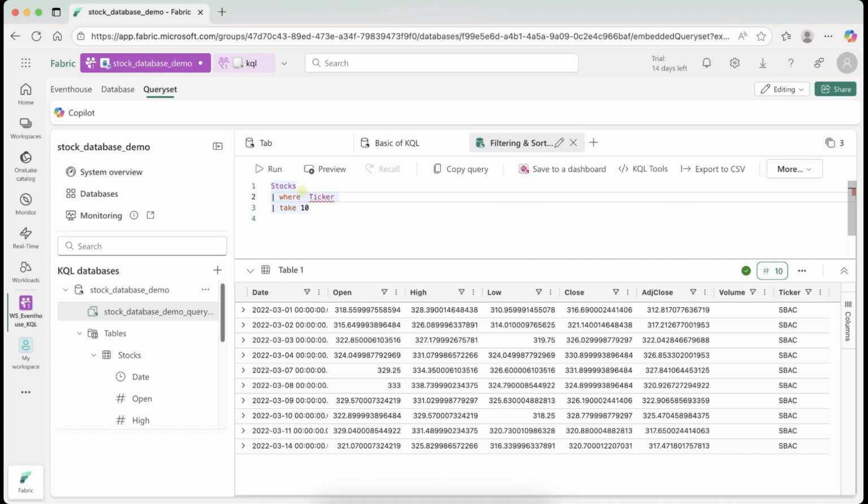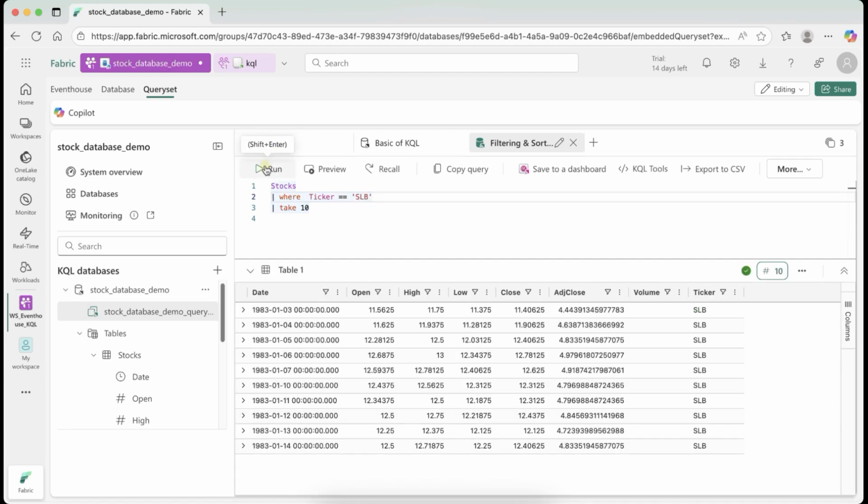Then we need to use the double equal comparison operator, and then write the symbol SLV. Okay, I want to filter with SLV, so let me run this, and you can see we filtered with the ticker symbol SLV. This is evaluated where the condition is true, and matching rows are returned.